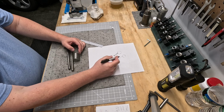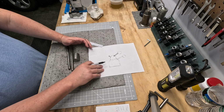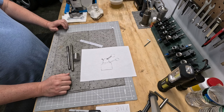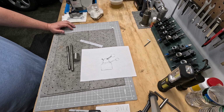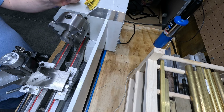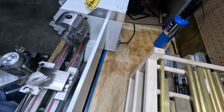And then it's going to taper in, and then we'll finish this face off, and then we're not going to do this part until last because I want to have enough meat on here to drill my center hole and do all that stuff. Now this portion here could pose an issue when I'm trying to do the taper. So maybe I should try to keep it simple for now. And then later on, we can look at adding that feature. So it's all about order of operations. I'm still trying to think this out. Let me do some thinking and we'll bring you back. There's our starting piece. We'll start making some plans and dimensions, and I'll tell you exactly what I'm looking at. It's going to go for what I drew out on that paper.